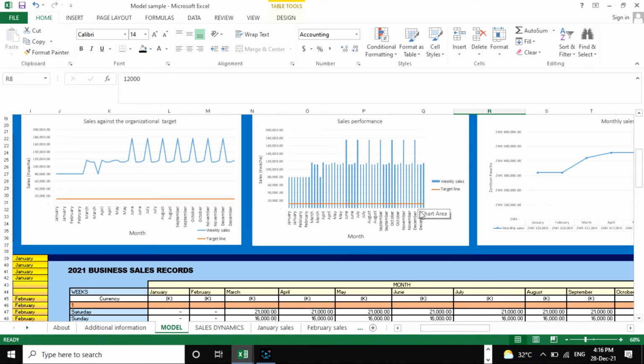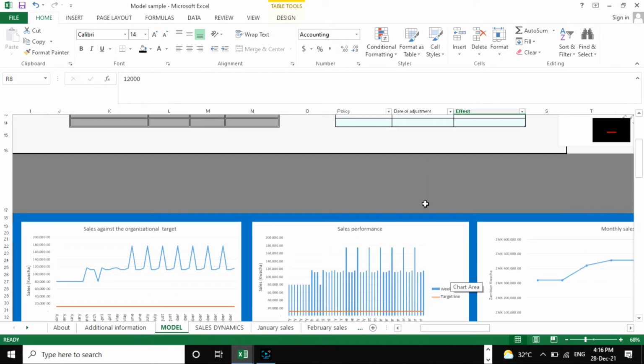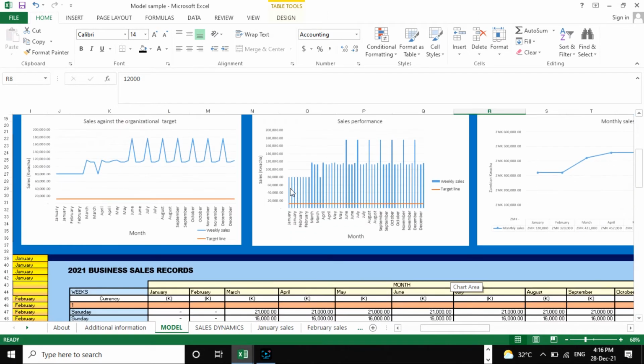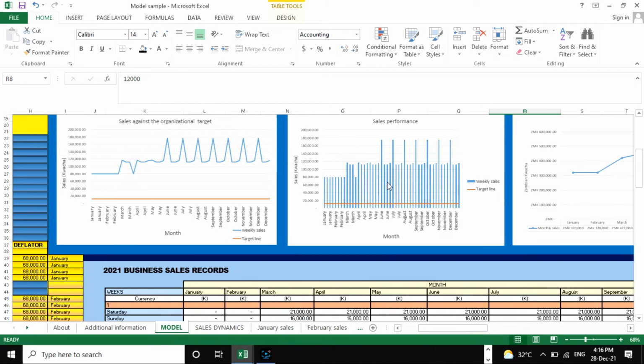Over the year, you notice that the target line is below the weekly sales, meaning that over the year, the sales have been above the target, which is what every organization wants to see.